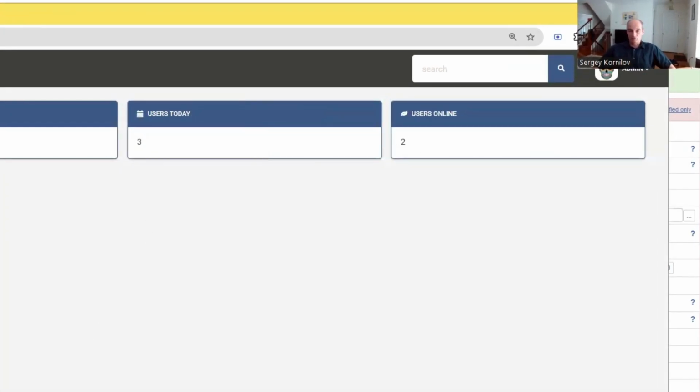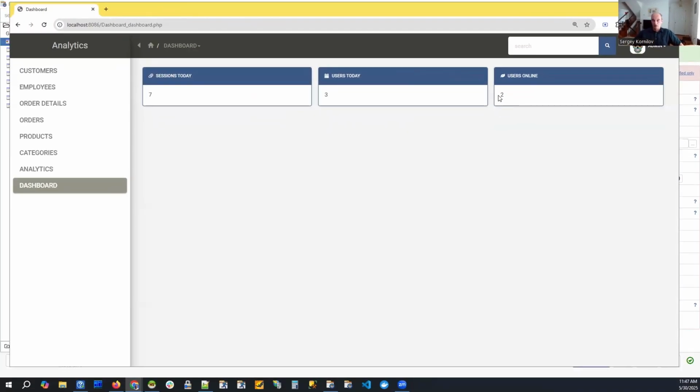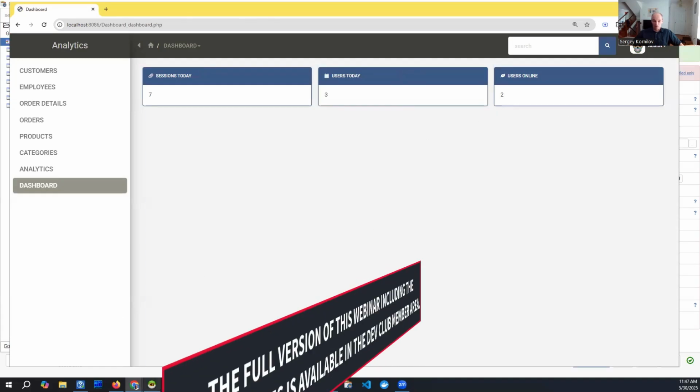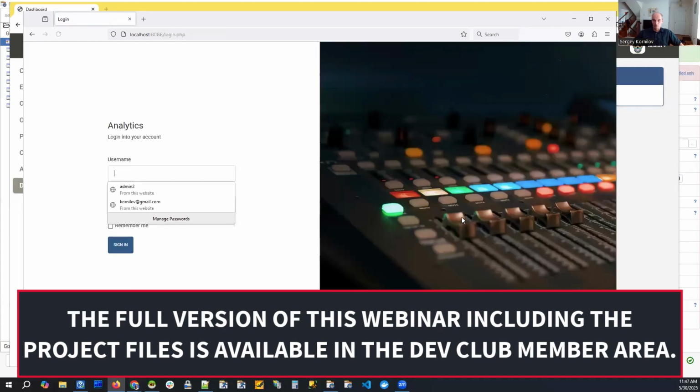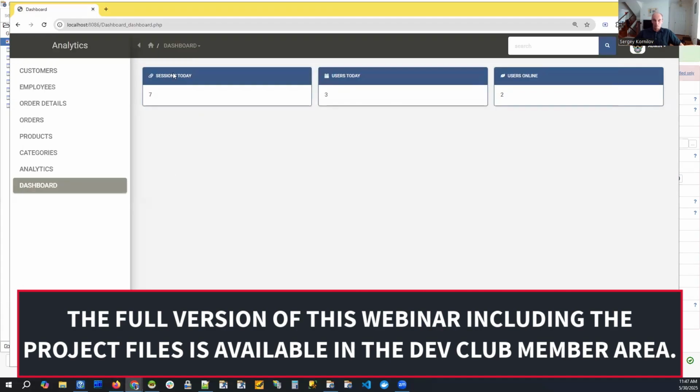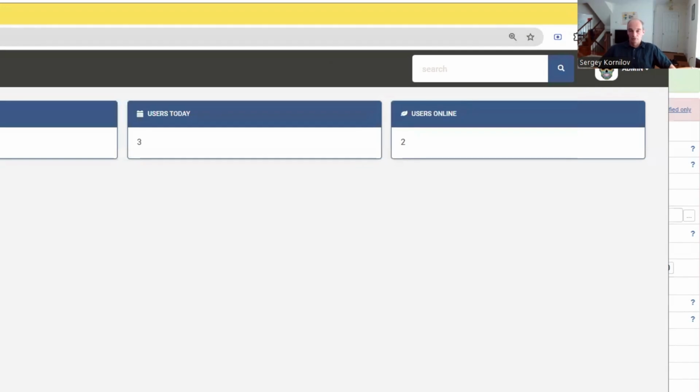So let's see if we can go to Firefox and log out, and then we can see if this number is going to be updated. So we are here, we perform the logout, and we go back here, reload, and users online. Yes, so that end part did make sense.